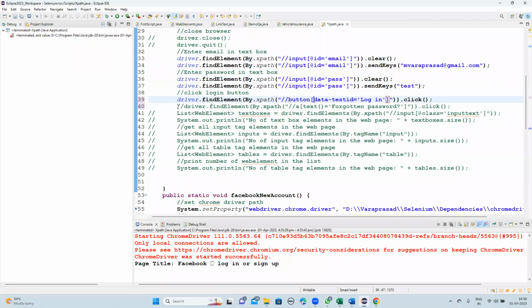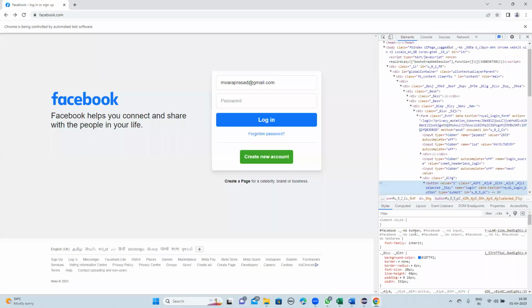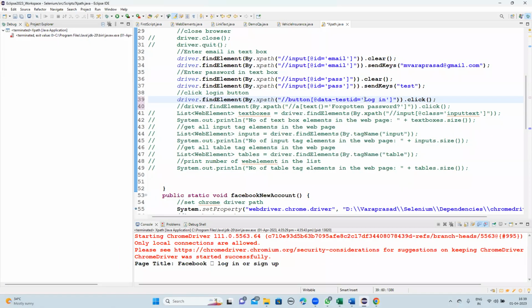Since it is an attribute, it should be prefixed with the at symbol, equal to, and then copy that attribute value, royal login button.